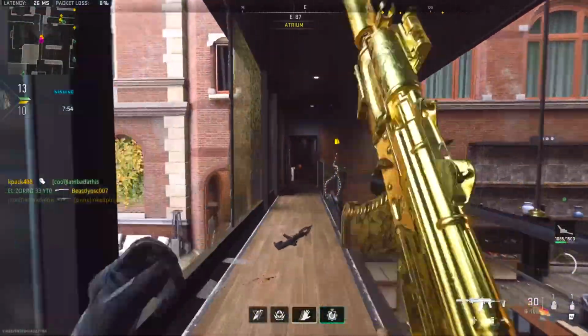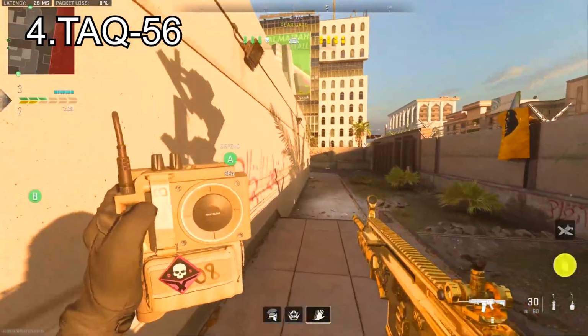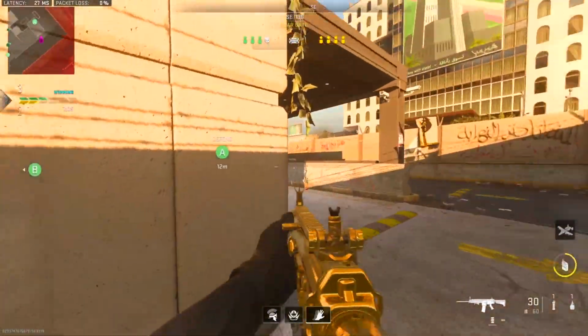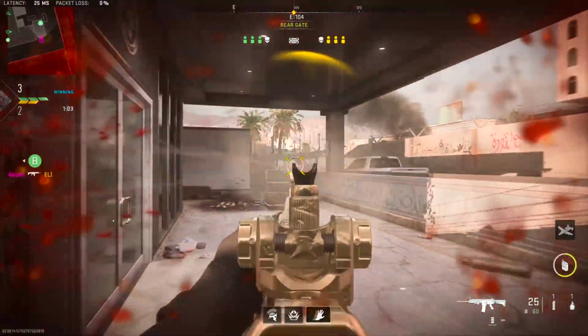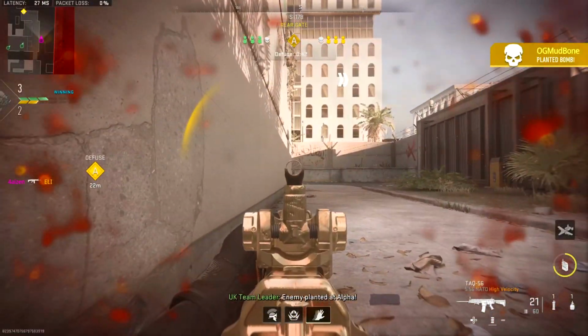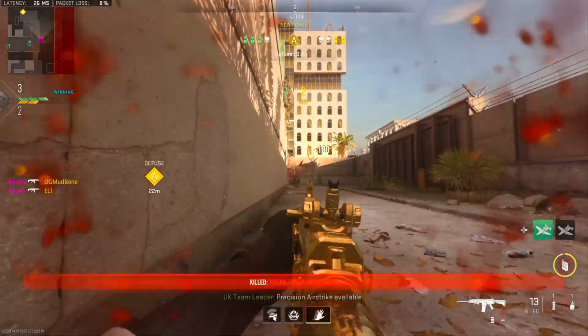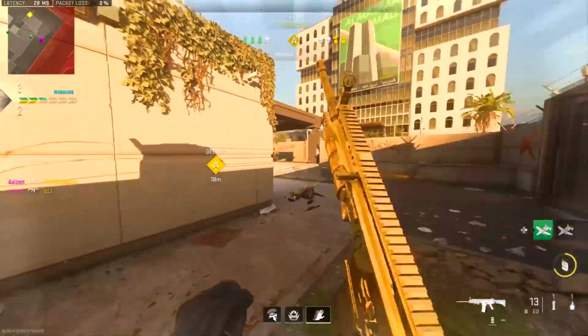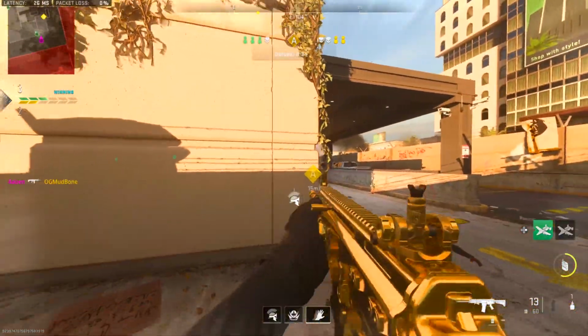In the 4th spot, it's going to be the TAC 56. This is the main assault rifle used in ranked play, mostly because everything else is GA'd. But the TAC 56 is just an overall great weapon, in my opinion at least. It has the cleanest iron sights in the assault rifle class. It pretty much has the same sights as the SCAR in past Call of Duties.